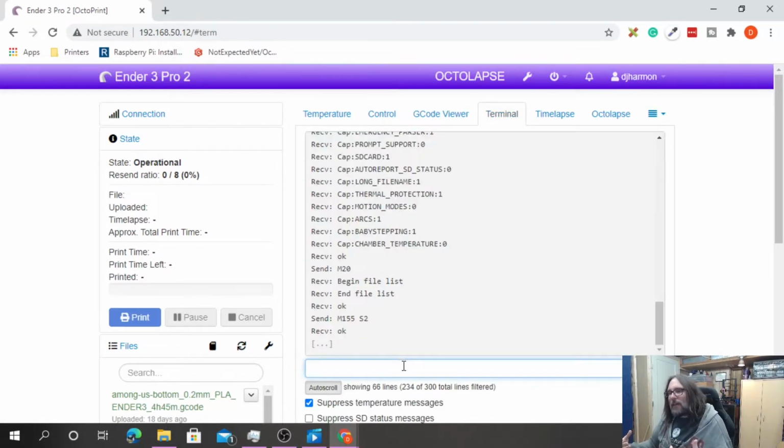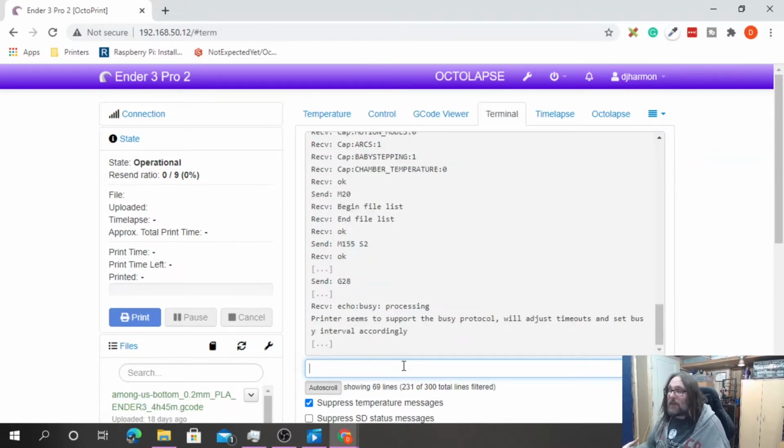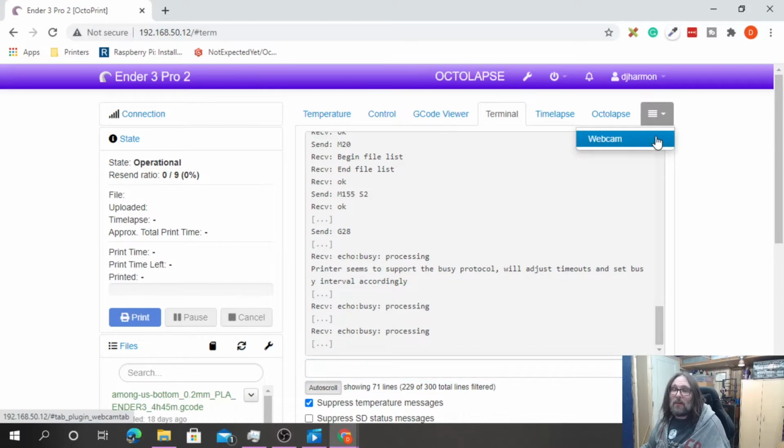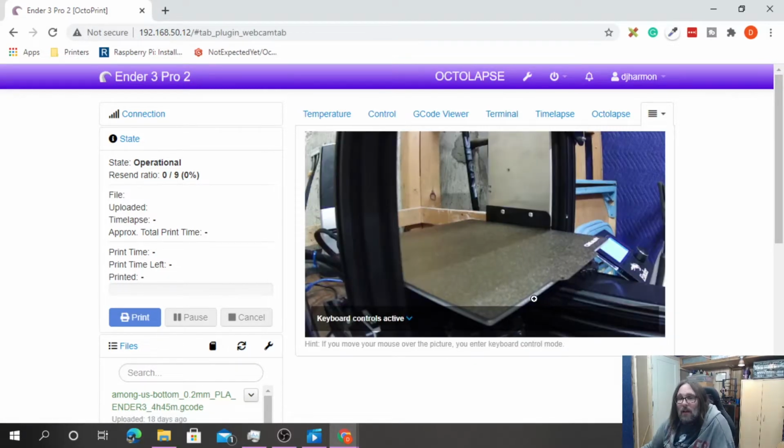The first thing we're going to have to do is have the printer homed. So we're going to do that right now. Remember, in the last video, if you have set up your probe and you run a G28, it will home your printer and it will safe home your printer. This means that the print head will end up in the center of the printer. So we can actually see that happening here.